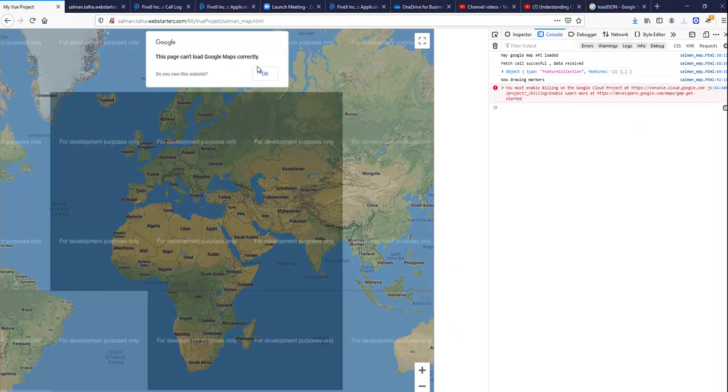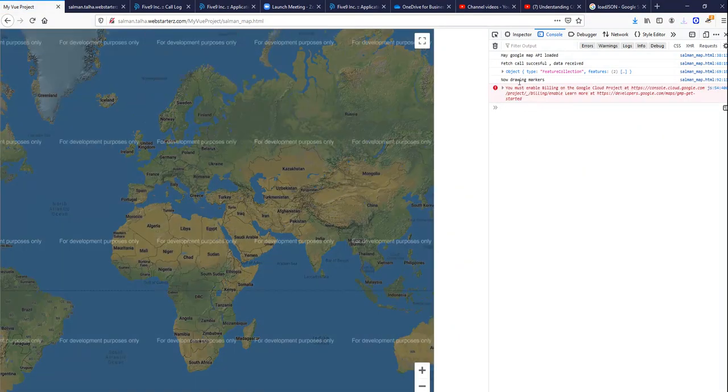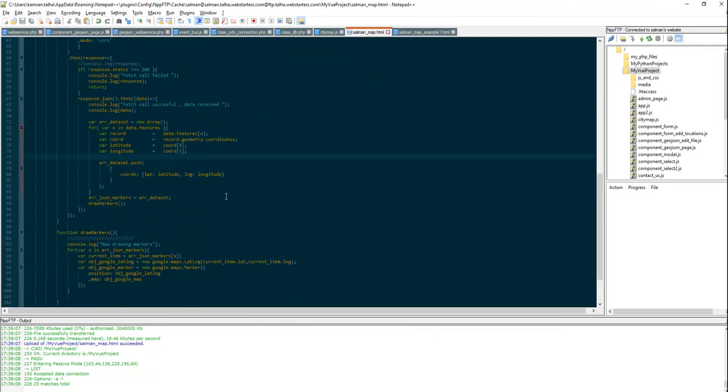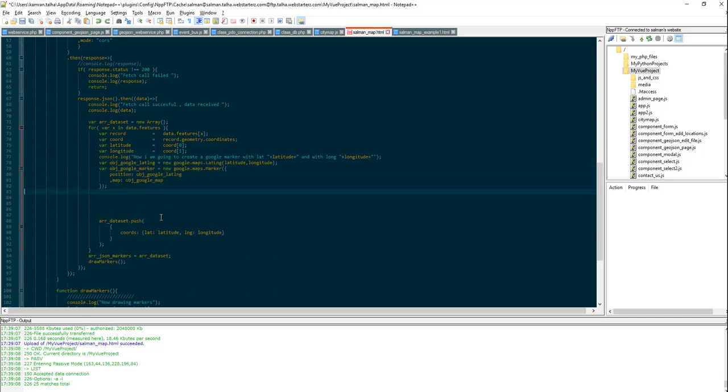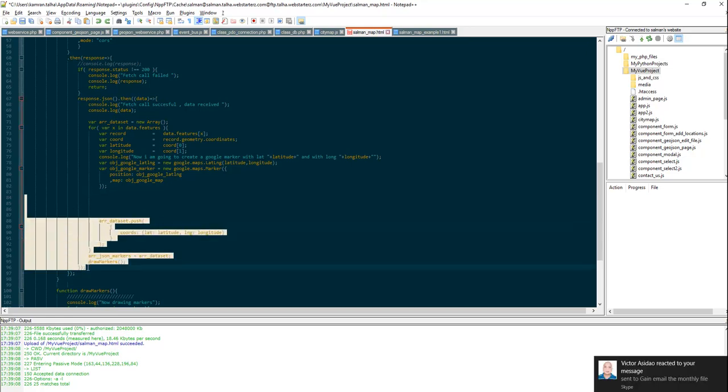Now drawing markers. Oh, it did not work. Anyways, the way it worked, I wanted to just use that because I don't have time for this right now, but you know, it's working fine, not a problem.